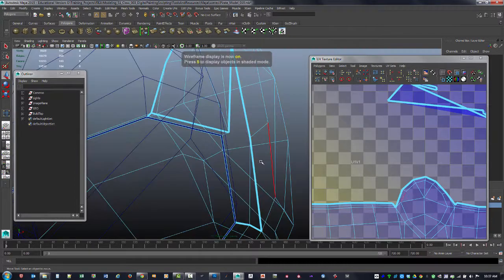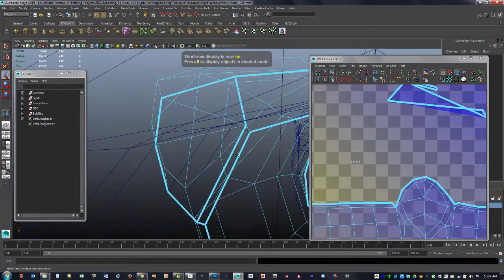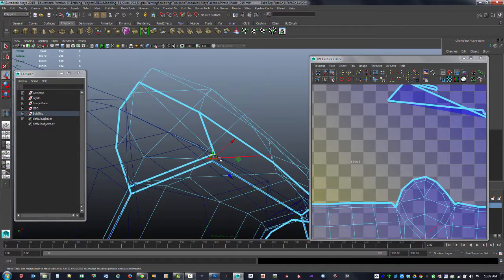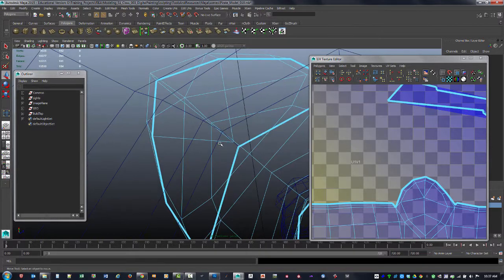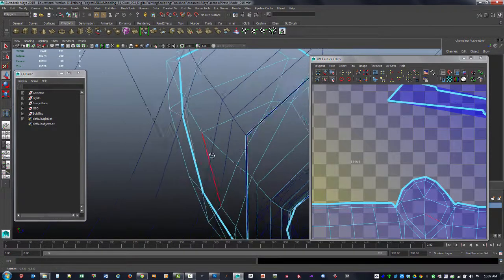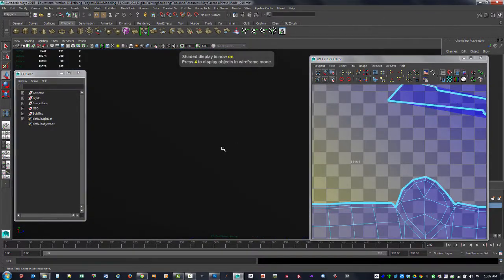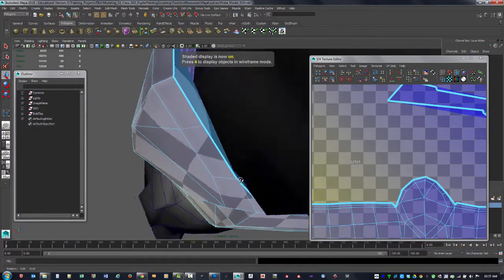We're going to fix this thing. So I don't want this edge either, like this, and I don't want this edge here. Now I've got these different points. I'm going to have to get rid of this stuff as well, and basically I'm just turning that into a face back there. So if I tap 5 and look at it shaded, we can see this.